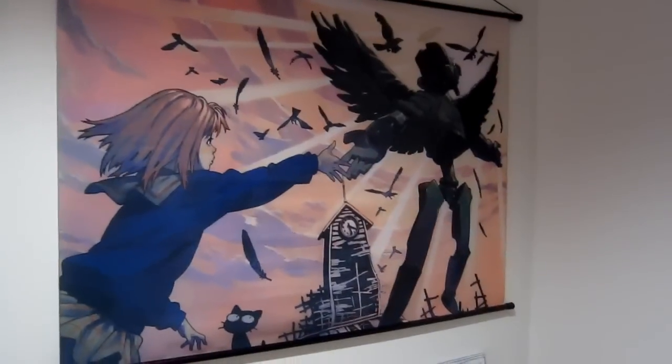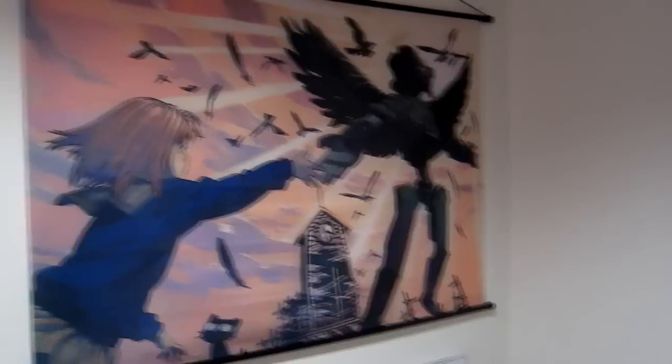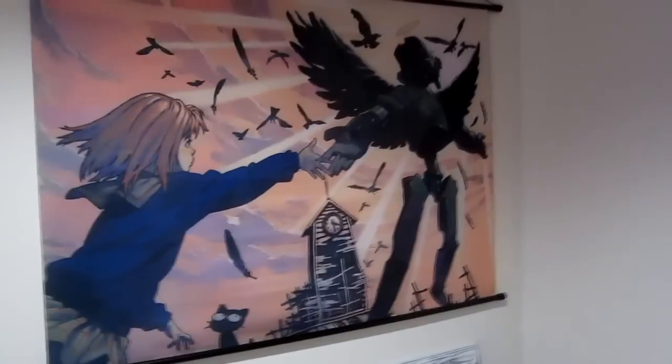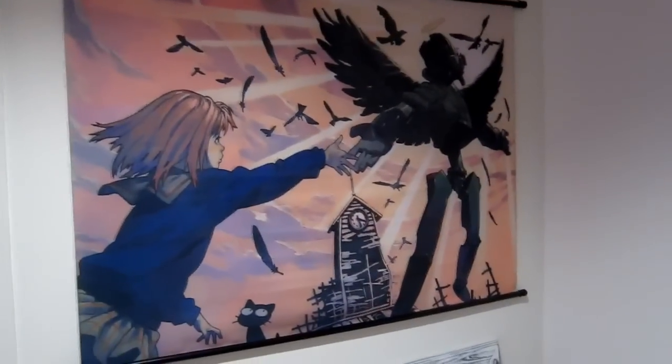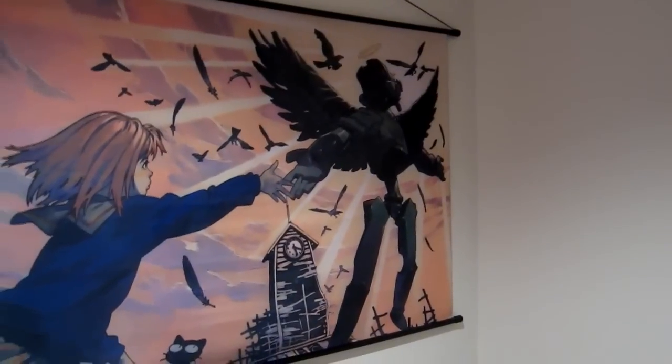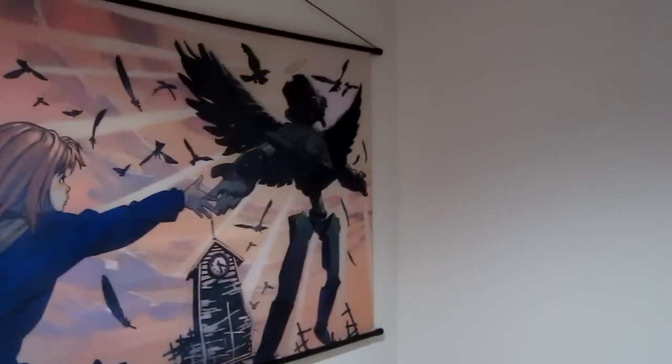This is from FLCL. It's an awesome one. Don't ask me where I got it. It wasn't a store. It was one off on eBay. I'm sure they made more of them. I don't know how to get it. Try eBay. It's Canty, in his angel form. Well, form. It's not really a form. He's just wearing wings and a little halo.